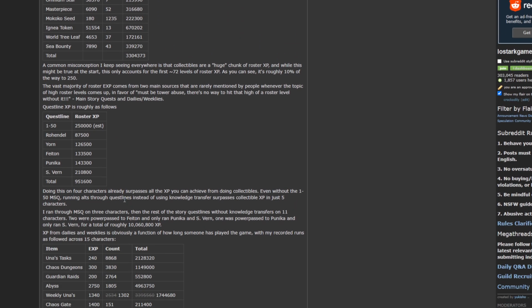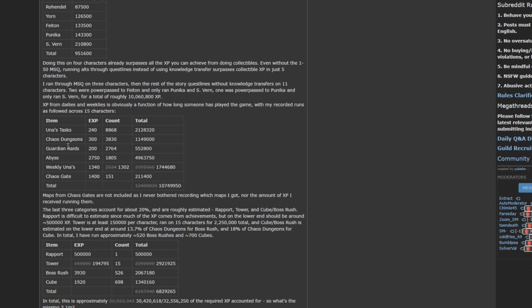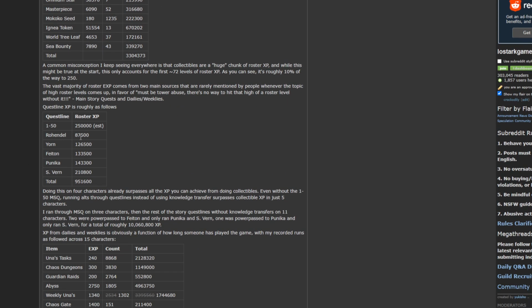Now, the main way that I always tell people to farm roster experience, despite it being quite boring, is main story quests. Main story quests are such a massive amount of your roster experience that you gain, aside from the stuff that you do by just playing the game for a very long time, such as Una's Guardian raids, etc. For Roandol, you get just under 90k roster experience. If you do the Yorn questline, you get about 125k. Phaeton's about 130k. Punica, almost 150k. South Vern, you get a smidge over 210,000.